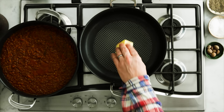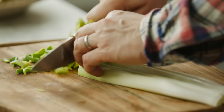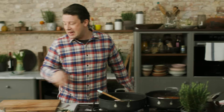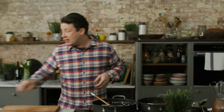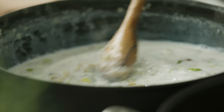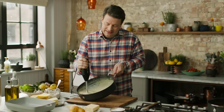Now I'm going to make a white sauce. I'm going to put 50 grams of butter in a pan. I've got a lovely leek here — the flavour you get from leeks is so beautiful — so into the sizzling butter it goes. Now I'm going in with four tablespoons of flour on medium heat, stir that in, and then in with a litre of milk. That will come to the boil and then I'm simply going to blend it until it's smooth, angling the pan to get the blender in deep.